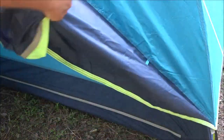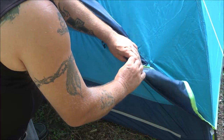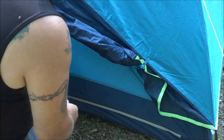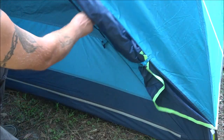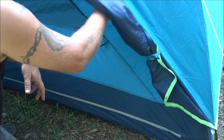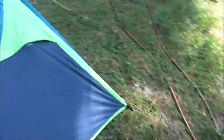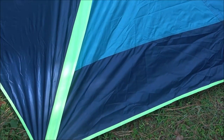So now we're just gonna roll this up just like this, and you have your little loop here, and you just push this through that little loop, and there you go. And you have a zipper. Now these zippers also pretty much the whole door opens up, and I'll show you on the other side. Like I said, I'm probably gonna take this off. You can also have just one end open or both ends open, or have it clear off of there.